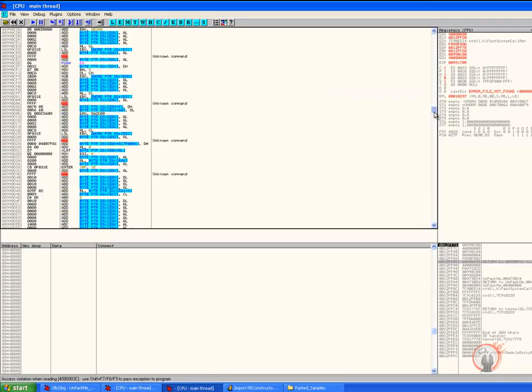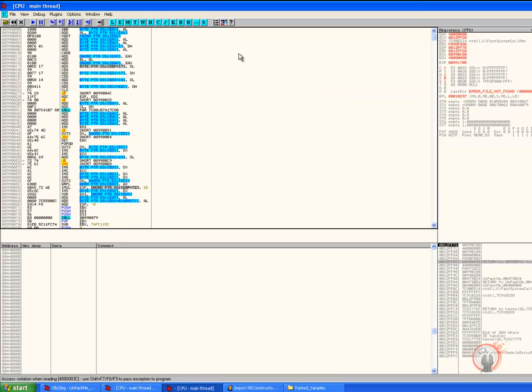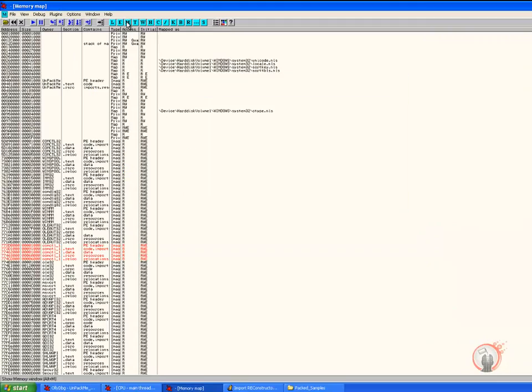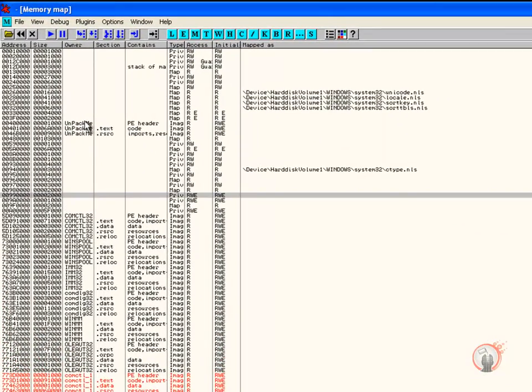If we scroll up to see which is the base address of this allocated memory area, it is 99 and then 4 zeros. So if you go on the memory map, we're going to see that this is outside our PE image in memory, so this has been allocated later.